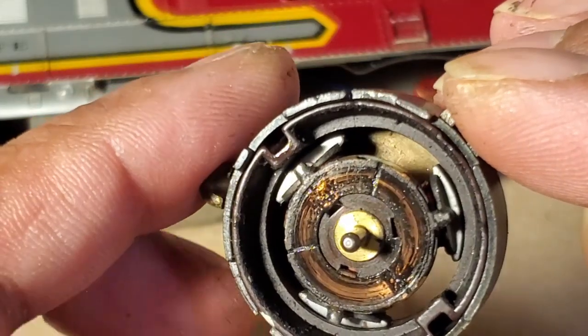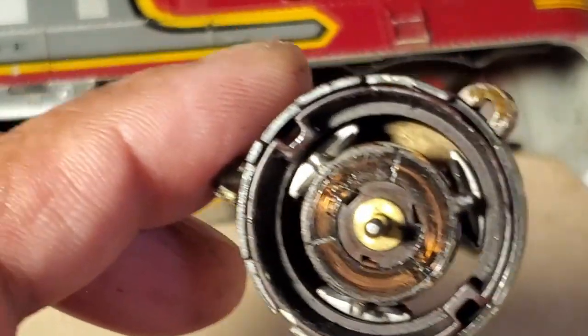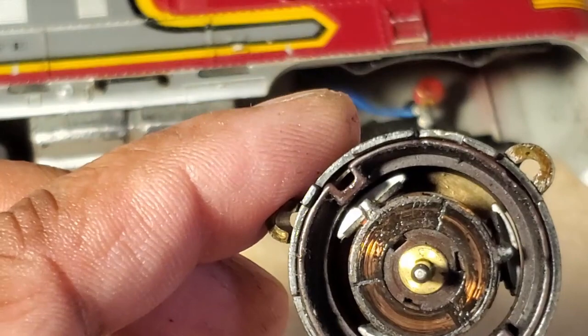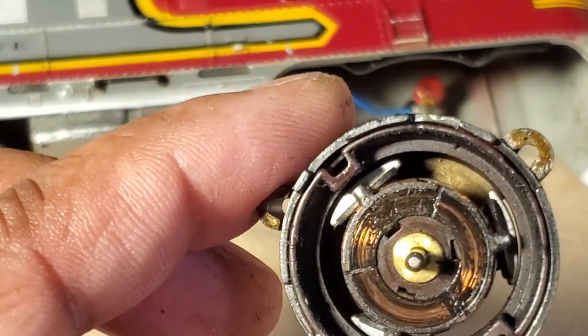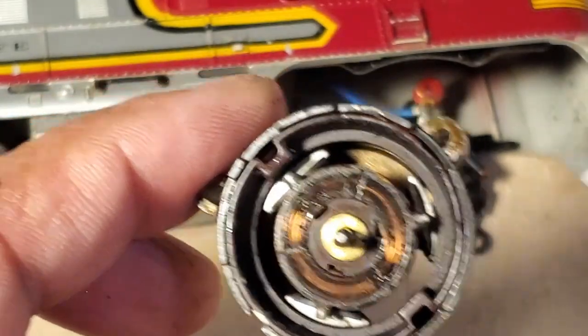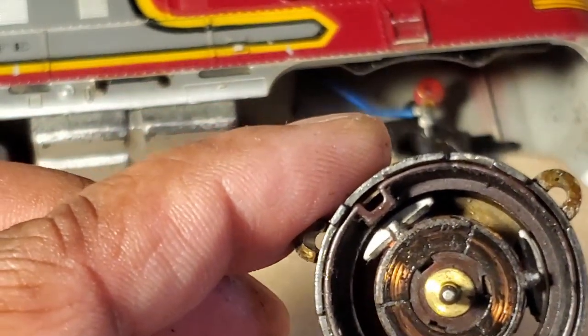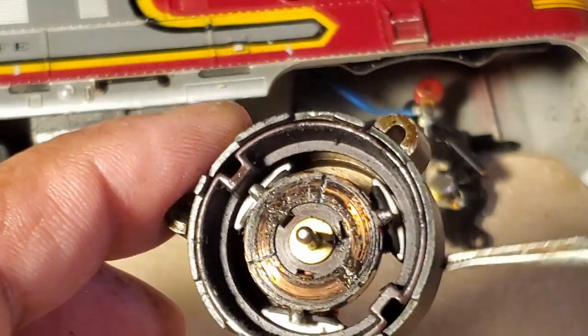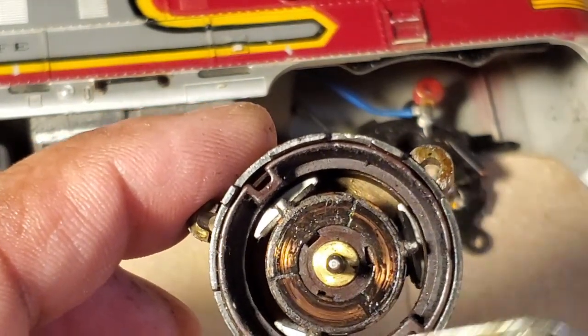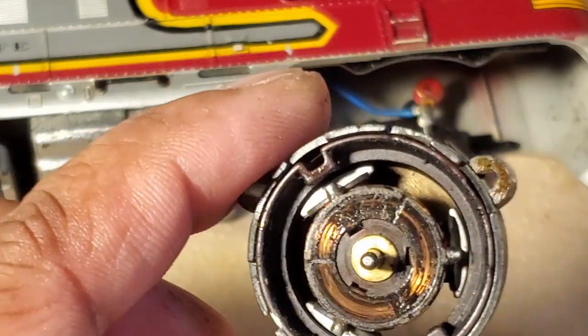And so this is your typical weakness in these Ringfield motors, and it's not just the Fleischmanns, it applies to any Ringfield or Pancake motor used with Hornby and Bachmanns and Lifelikes and etc. They all use the same technology. Although Fleischmann Ringfields were one of the best out there because they were well built. They had metal chassis, frames, and so on and so forth.